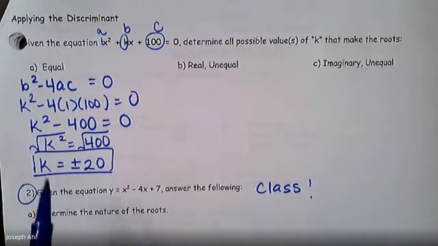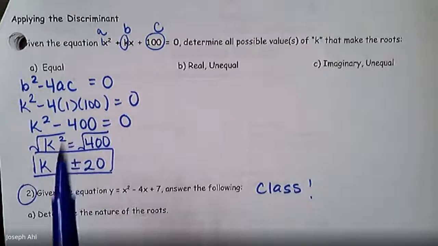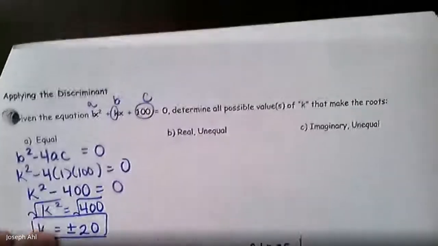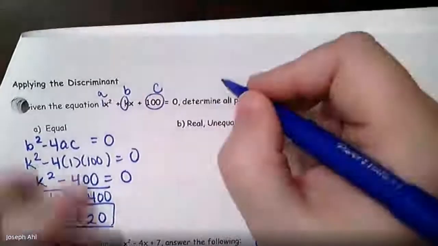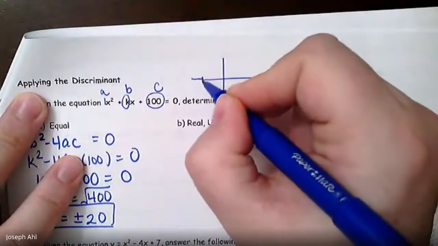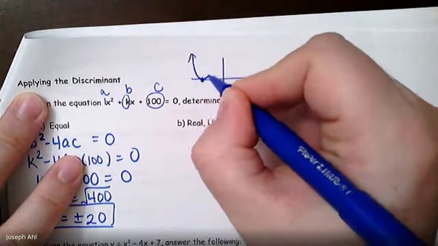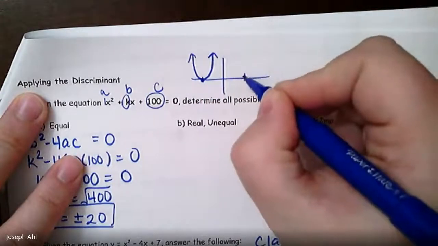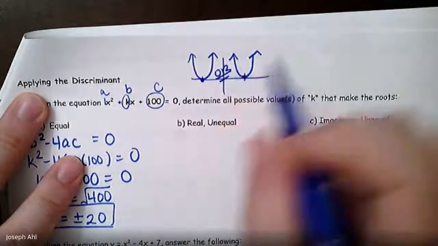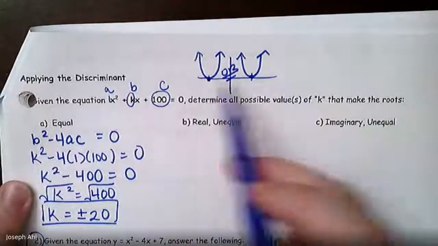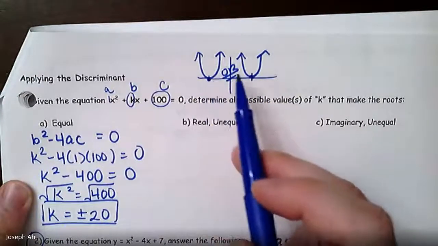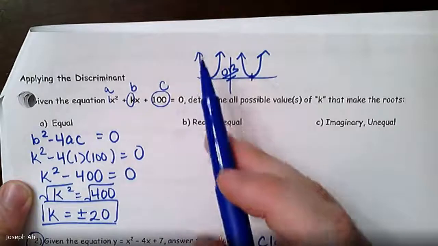Okay. So if k is positive 20 or if k is negative 20, you would get a quadratic with equal roots, because essentially what's happening there, if you think about the graph, and I'm just going to show you what the graph would look like up here. In one instance, you might get a value of k on the negative side of the x-axis with equal roots like that. And in the other instance, you might get a value of k on the positive side. It could be one of those two cases. So if k was negative 20, it would be a shift to the right, actually. If k was positive 20, it would shift the graph to the left and look like this.